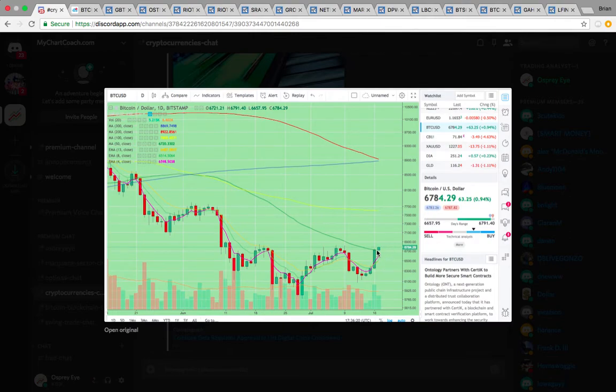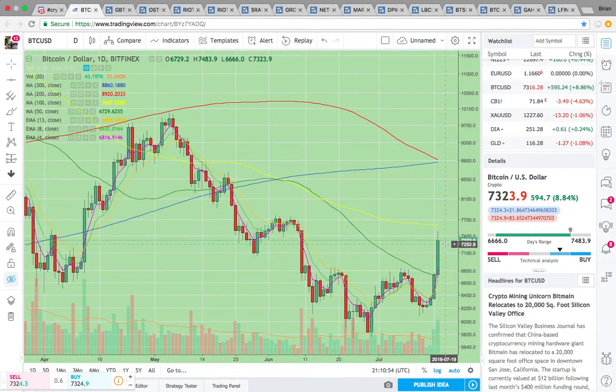We put out alerts in the chat that it was breaking that 50-day simple moving average, and then it ended up exploding higher. As you can see here, once it got above that green line, that was the signal that it wanted to break out higher, and so that was a really strong move today for Bitcoin. That got the cryptocurrency blockchain stocks moving, and if you check it out, the whole sector was running.